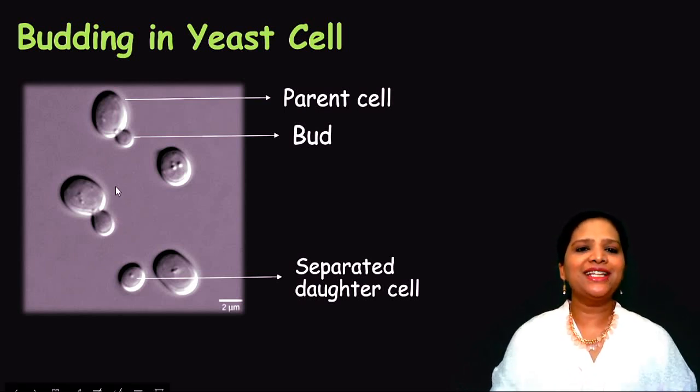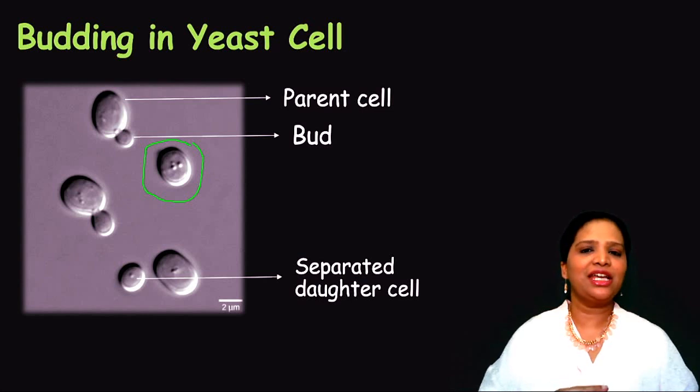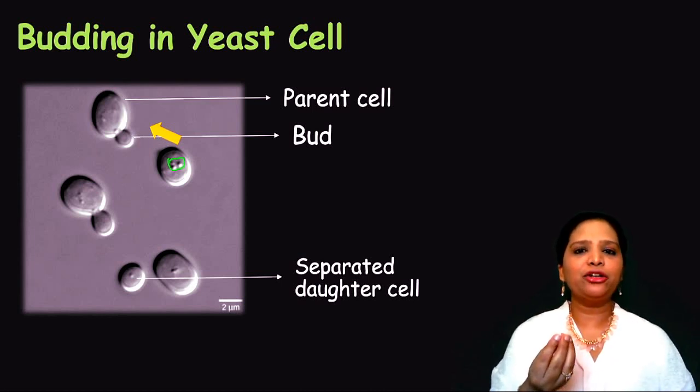Look at this picture. This is the yeast cell under the microscope. So this is a parent yeast cell. So when this yeast wants to reproduce, what happens? The parent cell suddenly bulges in one corner and produces the bud. The first stage is like this. So this is the nucleus present inside the cell, and it bulges in one direction, in one corner. That means the daughter cell is about to develop. So that small daughter cell, the initiating cell, is called a bud.